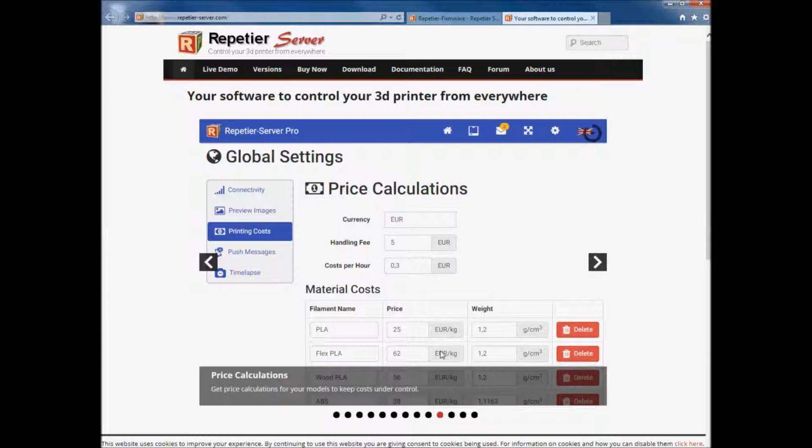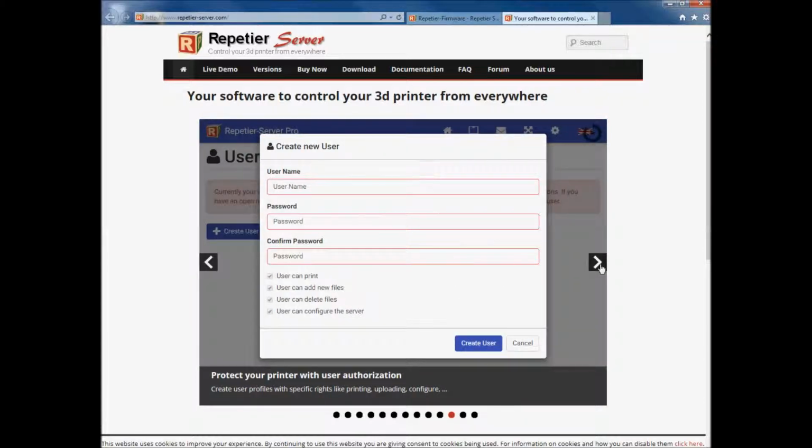So basically it's taking into account the cost of the PLA or the different material you're using, the cost per hour for running the printer. That's a great feature. You can create a new user, so you can have multiple operators working in the print room per se, and you could have them log in and keep track of how many prints they did and how they were doing, that sort of thing.